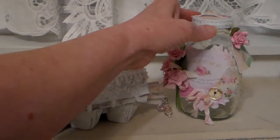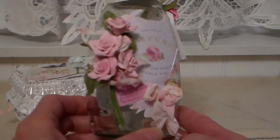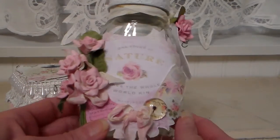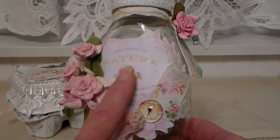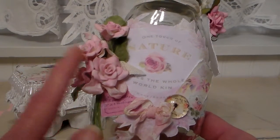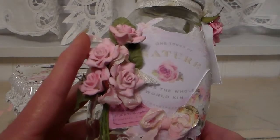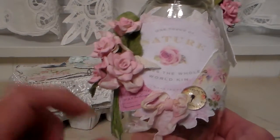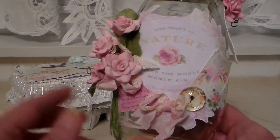I'll start with the honey jar. This came from just honey that we eat here at the house and it was a cool little jar — it looked a lot like the ones you can purchase at Michael's — so I saved it, cleaned it up, and altered it. Some of the tags here come from a Kay and Company ephemera pack, and this is a Prima Pebbles piece. These flowers came from Michael's in the bridal section; they're kind of like porcelain and I painted them with some watered-down acrylic paints. The seam binding I dyed myself and used some of that same wash on the roses.